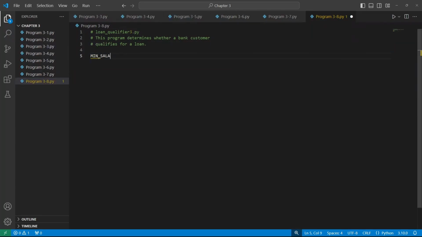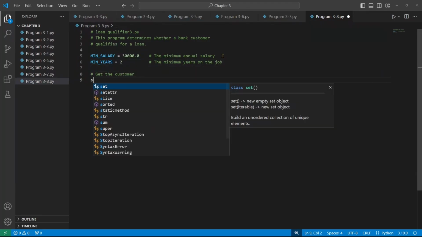Minimum salary, the minimum annual salary. Minimum years, the minimum years on the job.